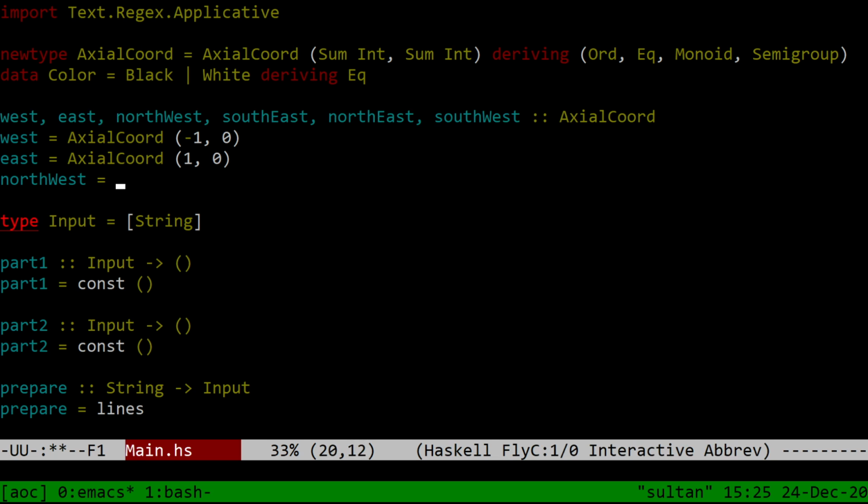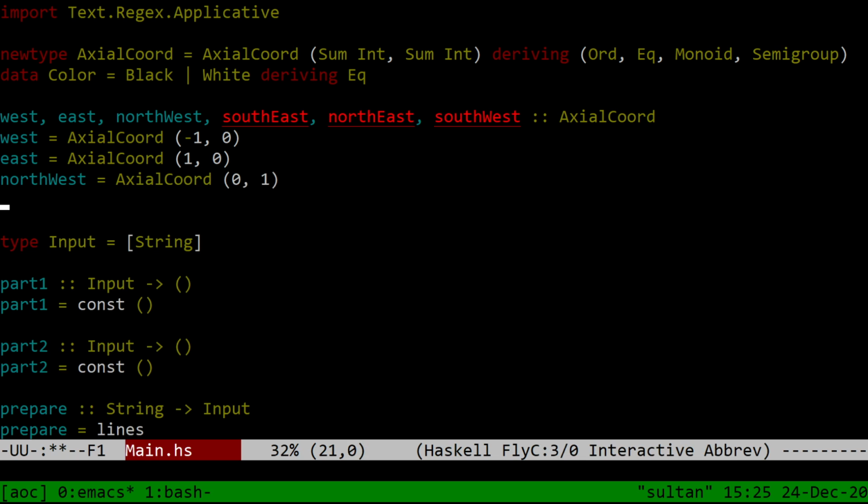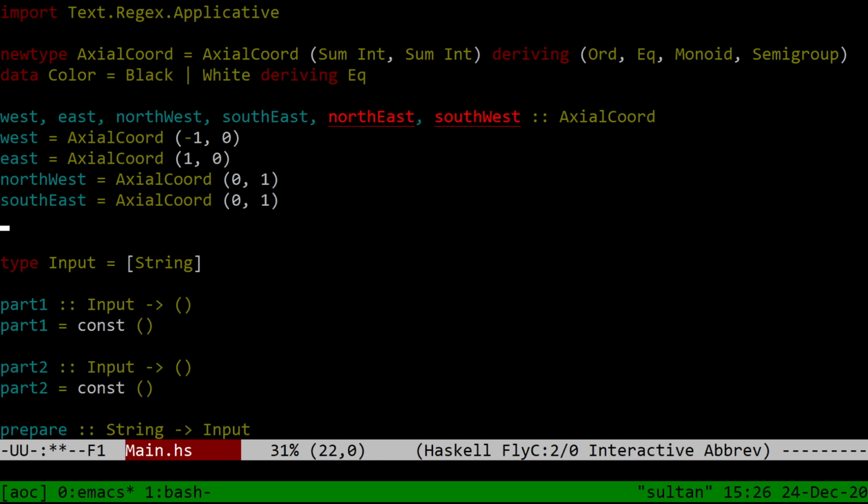Northwest and southeast, northeast and southwest. So this will be 0, 1, northwest chosen arbitrarily. Southeast is AxialCoord of 0, -1. All right, now the third one is more exciting. We're going to be increasing 2 of these directions, right?